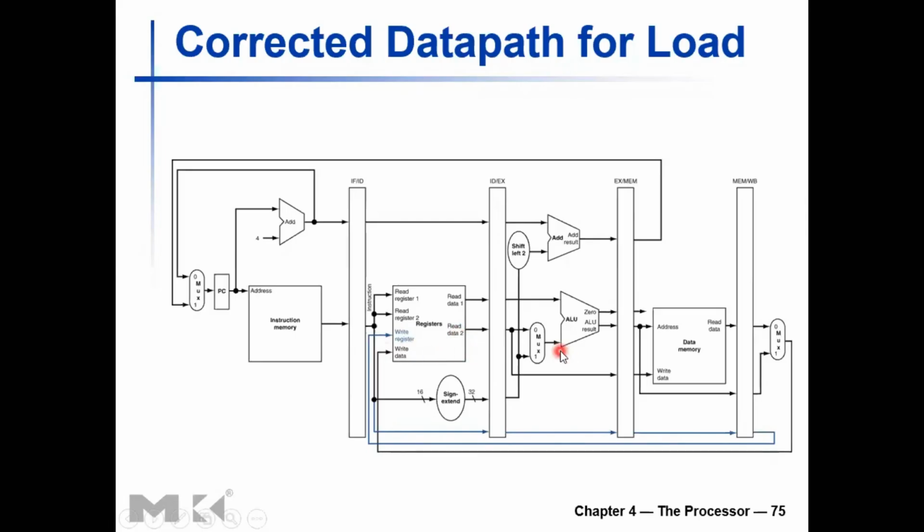So at the end of the clock cycle at the write back stage, the data will be available here, right? And at the beginning of that clock cycle, the data will be available here and the address will be available here, sorry. And at the beginning of the clock cycle in the ID stage, that piece of data will be written to that register number if the write enable signal was set, right?